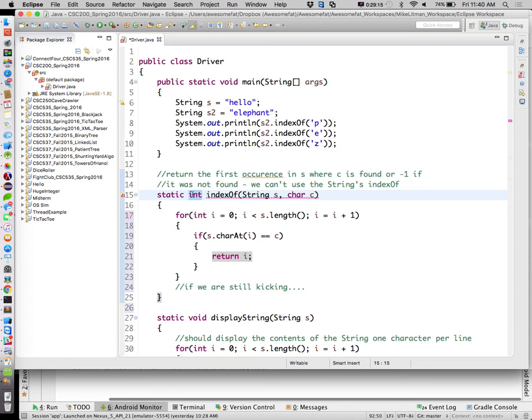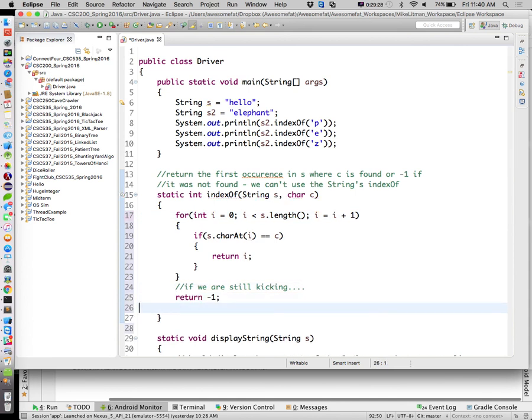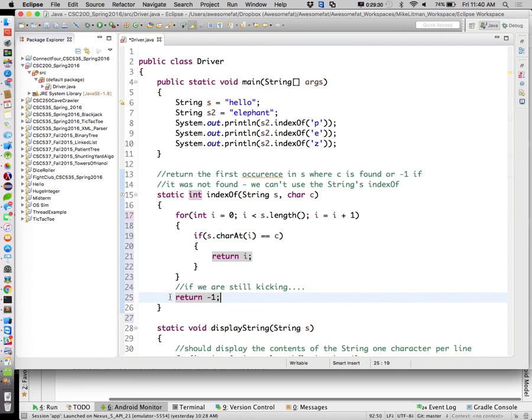So Java's kind of ticked off at us right now, hence the red underlining. It's going to say this method must return a result of type int. So that's where we put in our return -1 down here. This is our catch-all. Remember, return makes a method immediately end. Therefore, if we get inside this for loop and inside this if statement and we happen to return i here, that method just got killed off. We won't loop through again. We'll never have the opportunity to get back out here. The method ended. Make sense?